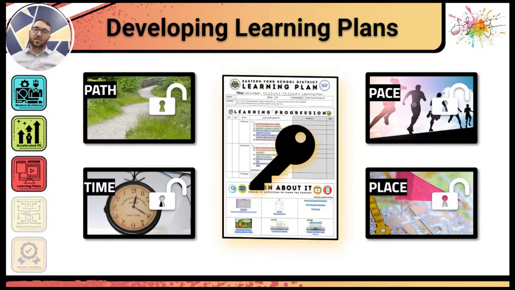Time is really of the essence because we have time that we need to devote to the instructional pieces of our classroom. So how do we fit everything in? And again, the learning plan is the key that unlocks a lot of this time management that we're trying to incorporate. And then place. Does place really matter when learning is everywhere? So that's where we are going to unlock all 4 of these pieces with the learning plan. It will take time. It will take a lot of effort and a lot of energy on your part and my part to understand the process of the learning plan development, but it's a really rewarding process nonetheless.